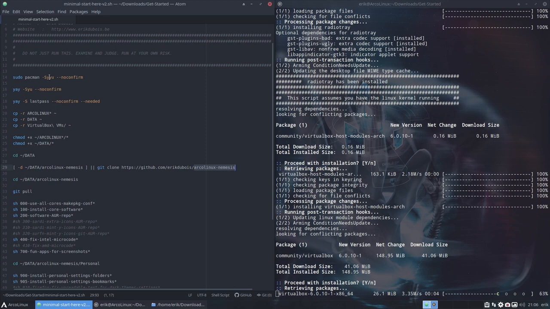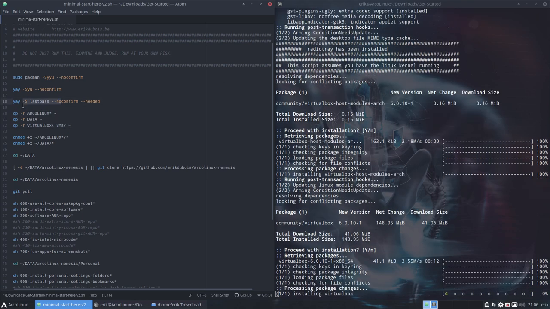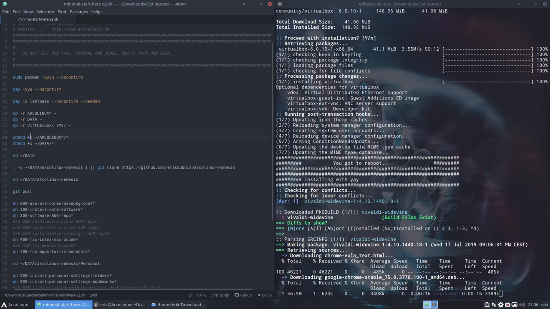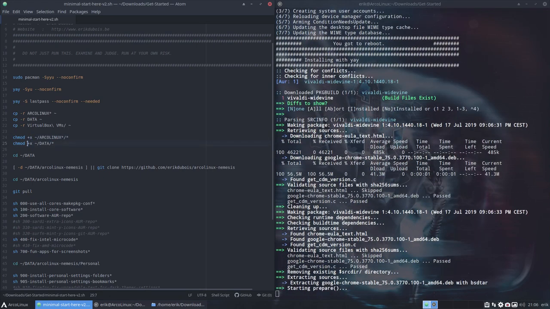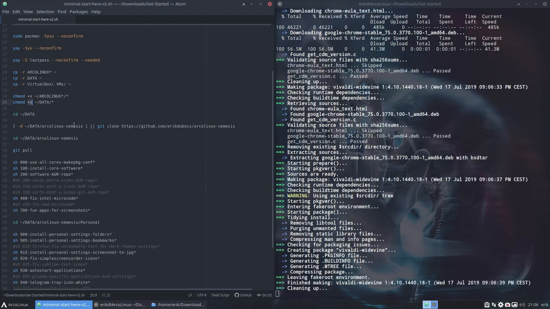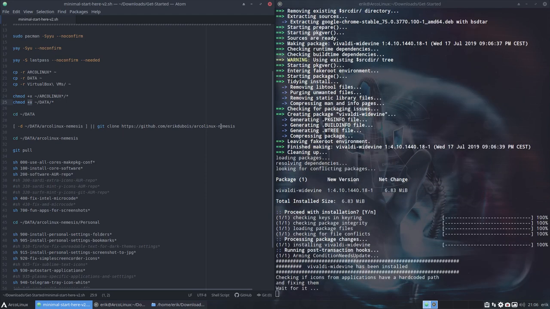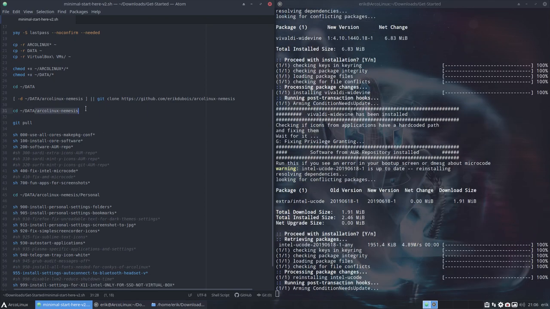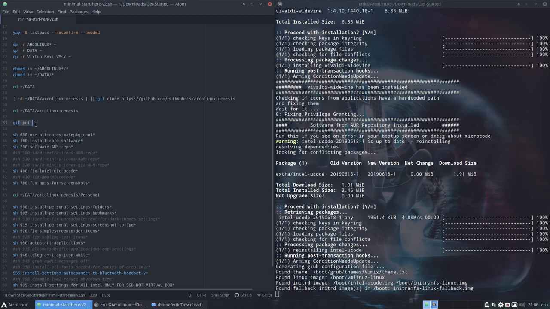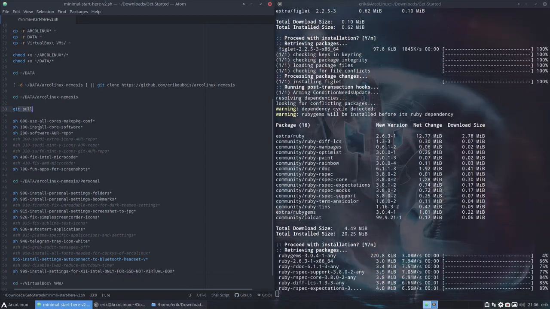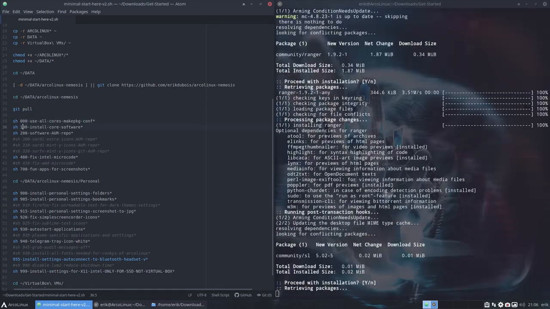So what I do is just make sure all my data gets copy-pasted, LastPass is installed, everything is up to date, copy-paste everything over, making sure that it's executable, right? Just to make sure. And then I'm going to clone my personal ArcoLinux Nemesis script, so do check out what's in there. And when we are in that folder, I'm going to check again, see that we get everything new in, and then run this one, that one, that one.